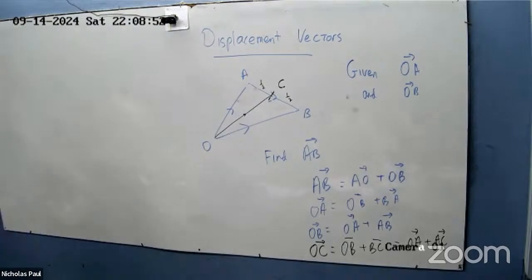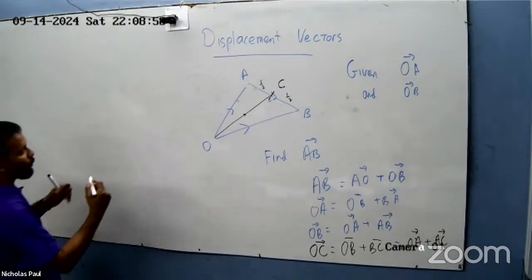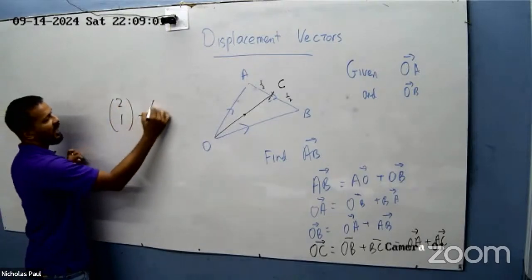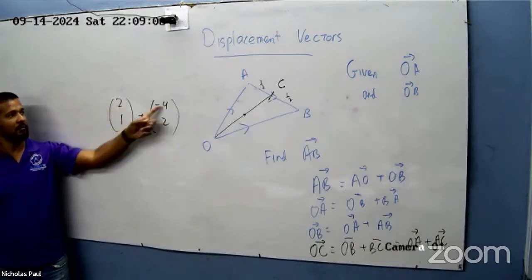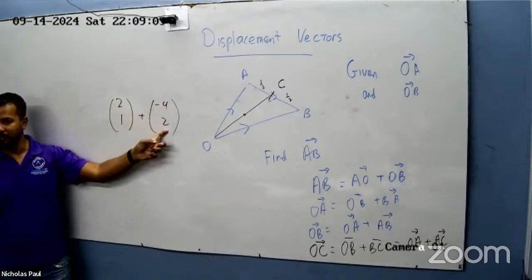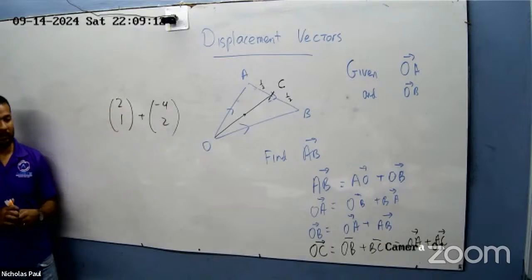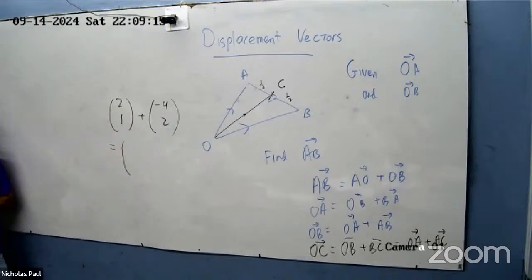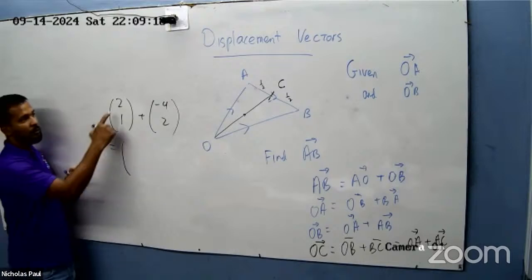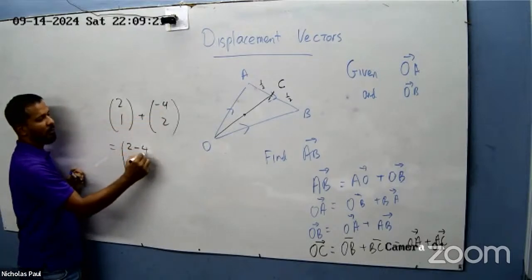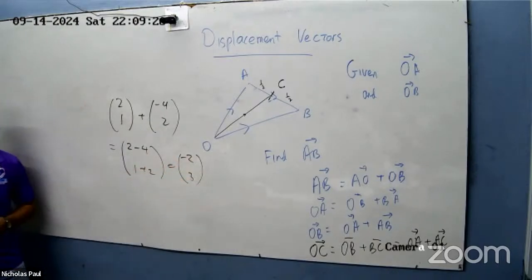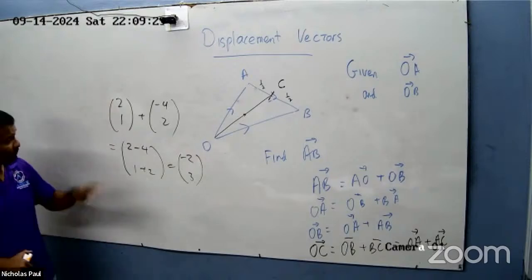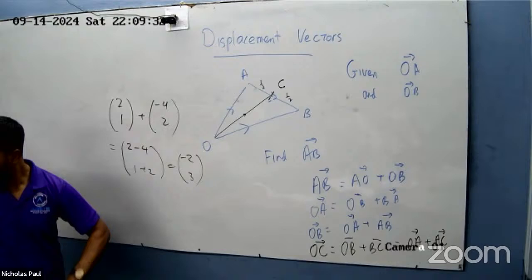All right. So all you're going to do now is put some numbers in there, right? All the new people, how do we add vectors? If I ask you to add these, add the x values, add the y values. Add the top, add the bottom. So what's the answer there? 2 plus minus 4 and 1 plus 2. That's okay? So with addition, add the top, add the bottom. That's it.